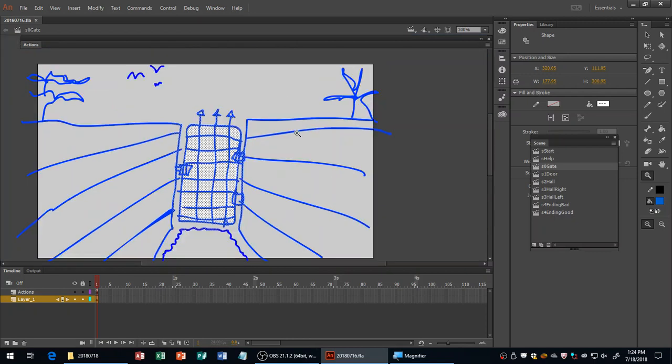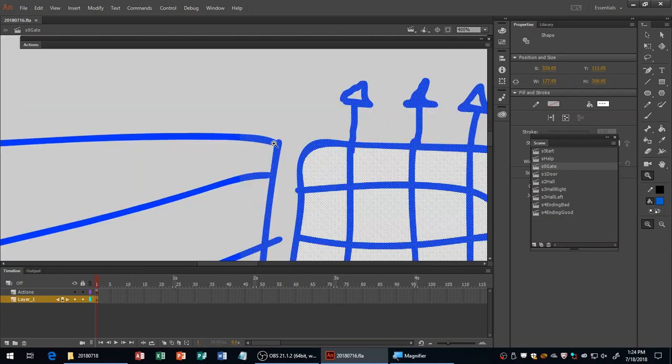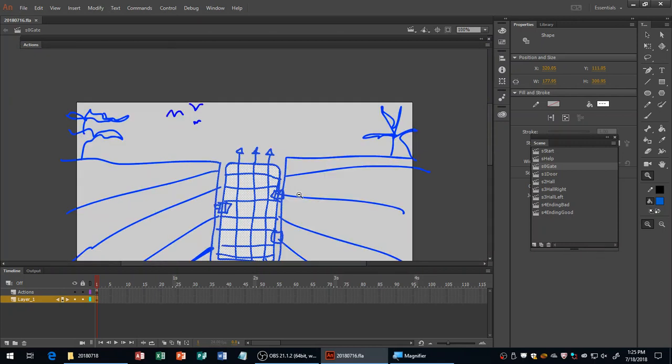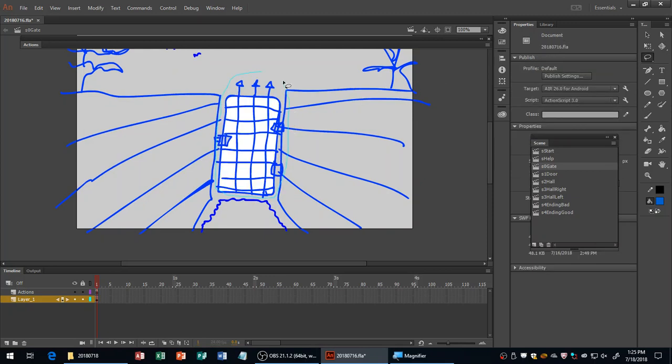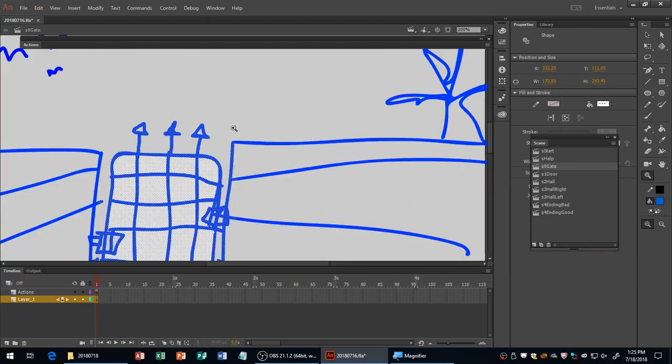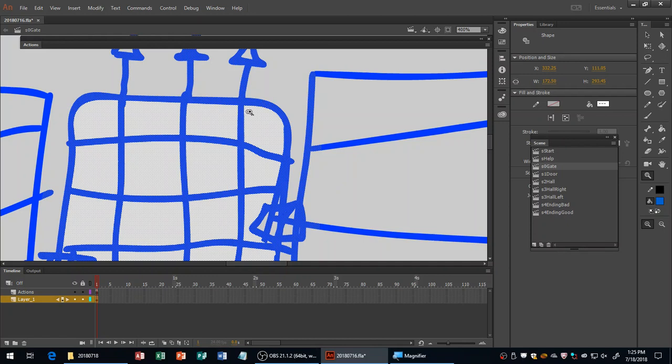That may or may not be bad. It just depends how much you care about it, because technically, if we turn this into a button, a symbol, a person can click on the gate right here in the corner, and that will trigger the button to go forward. In my case, because I drew it freehand and it's tilted and all of that, it's not going to be a perfect selection with a square. We do have the lasso tool. Remember this little lasso? That's the one that you can use to draw a selection around only the gate. Here I'm using the mouse, which I still miss. But here now, I have more of only the gate selected, even though again, technically that line right there would be clickable.